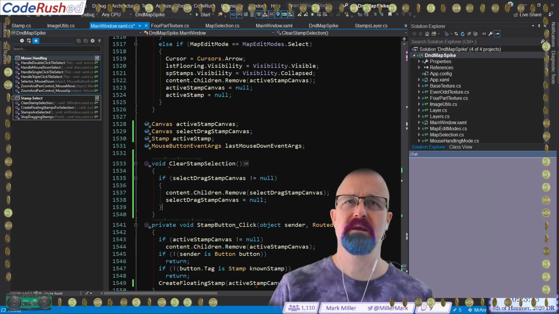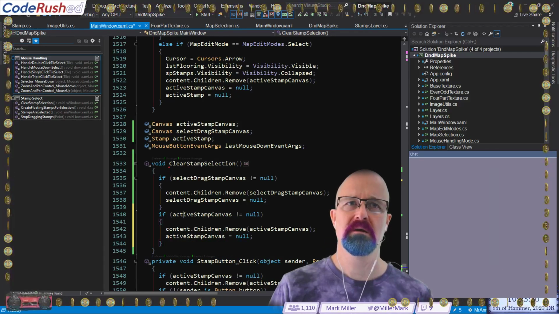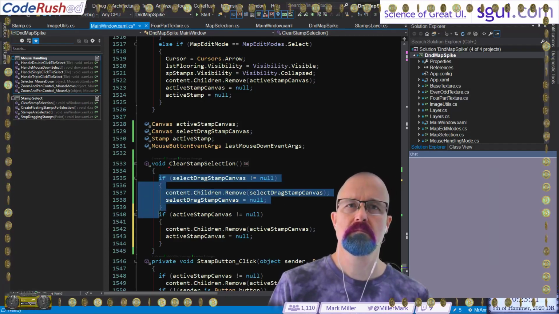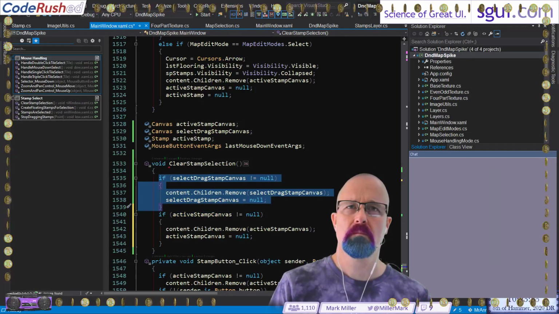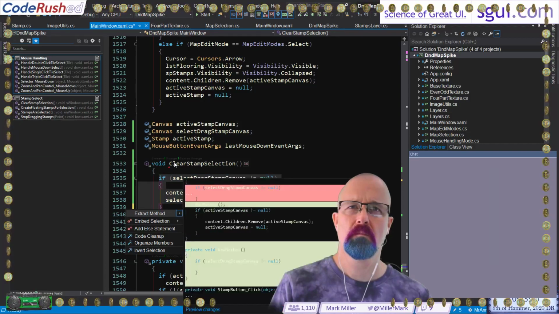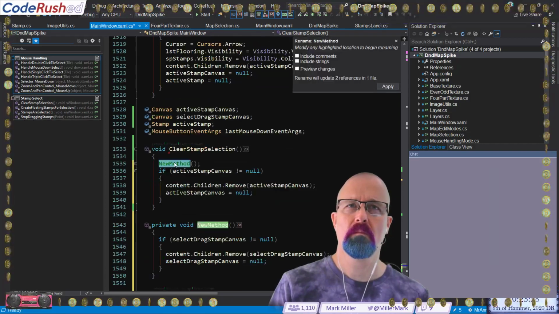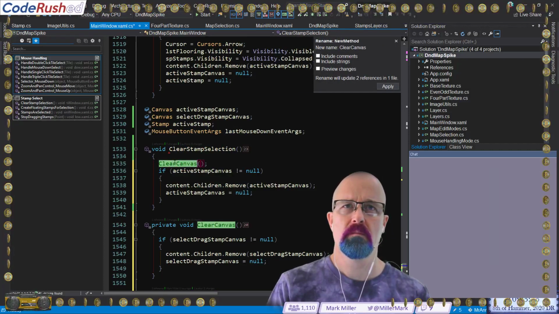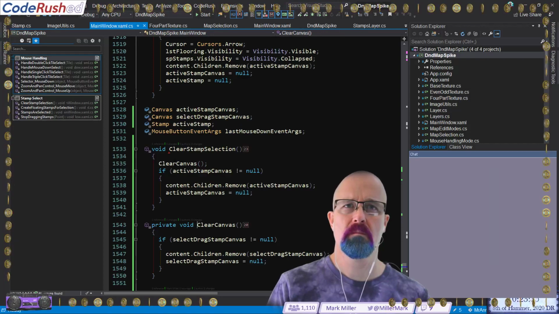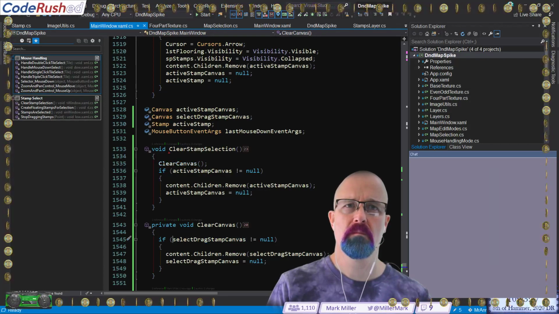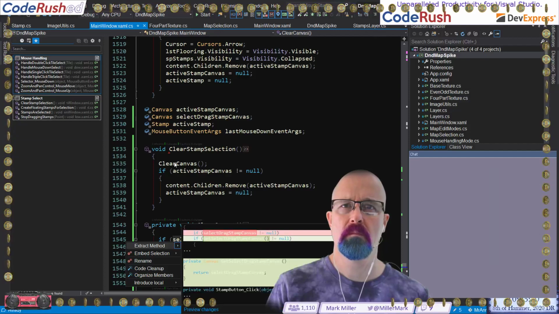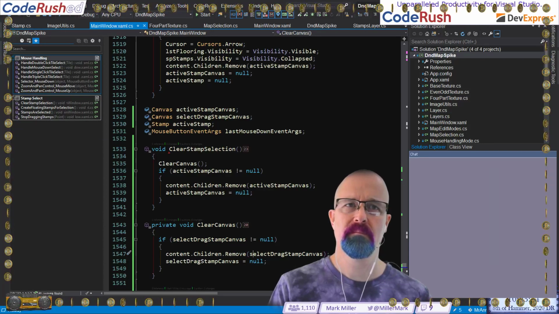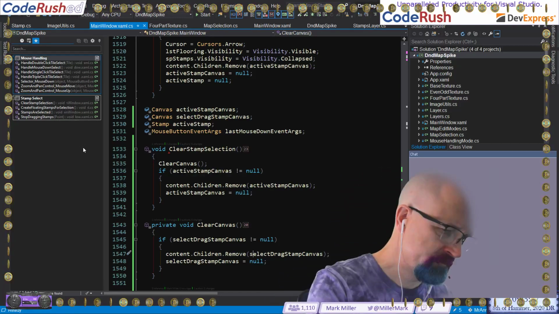Select drag stamp canvas. No promote to parameter here either. All right, let's do it again.